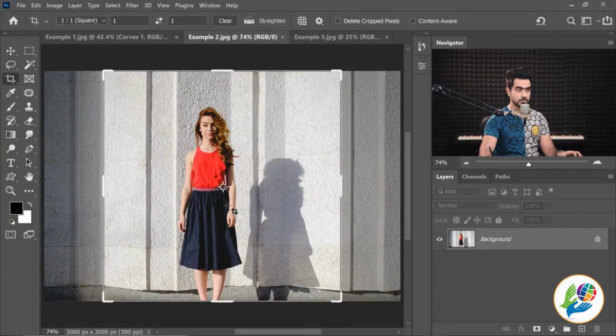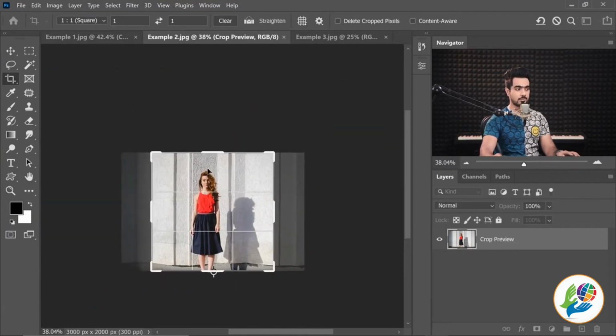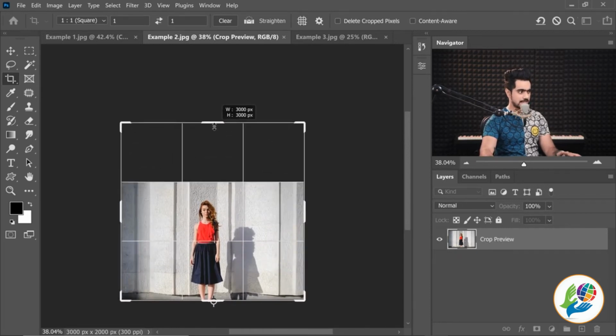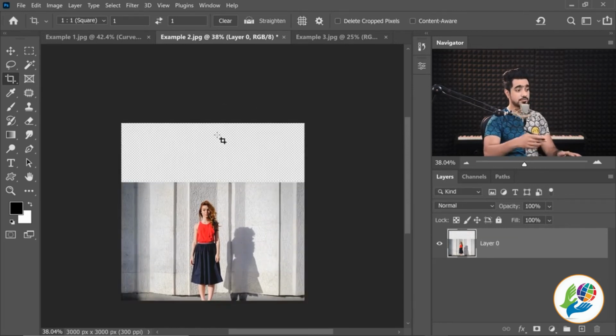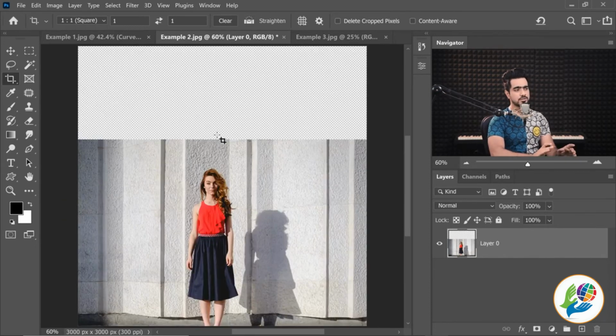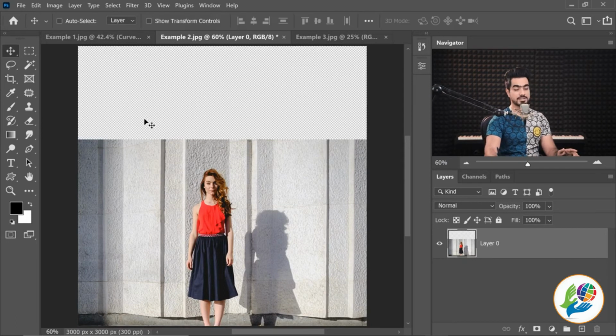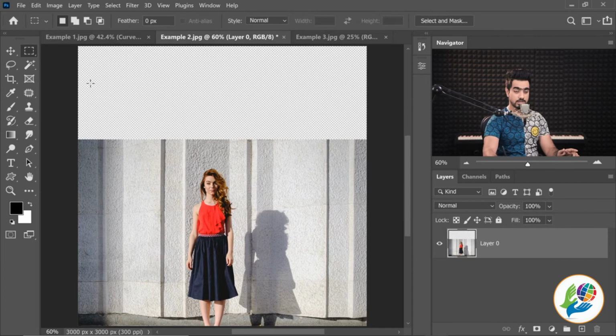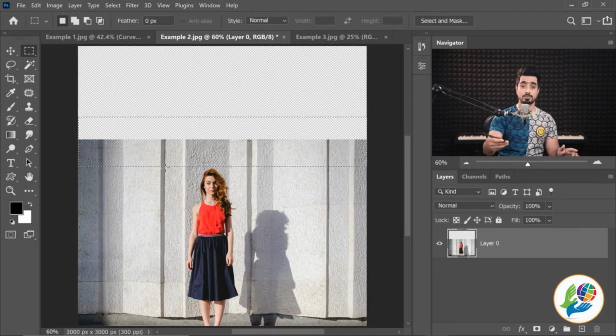Press C for the crop tool. Take the anchor point at the bottom because we want to increase it, or just increase the canvas size from the bottom. And there we go. Now we have to fill the upper area. Now we can use the content aware fill, but the more effective way here would be just to mirror this. How do we mirror it? Well, select the rectangular marquee tool right over there and just make a selection till the head. Okay? Alright, anything that can be repeated.